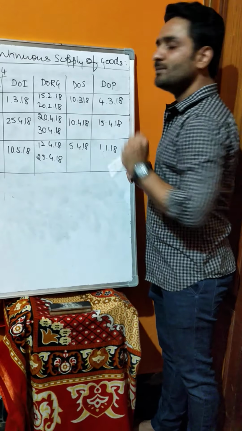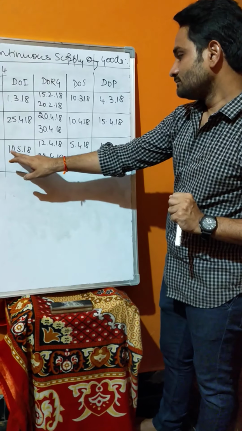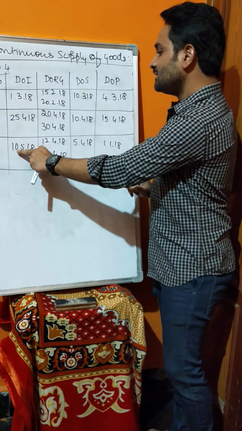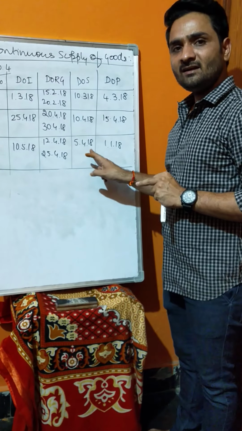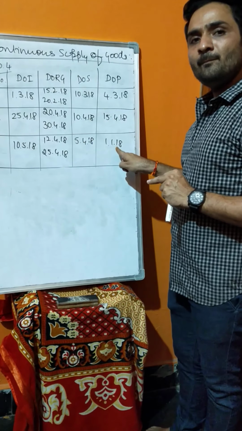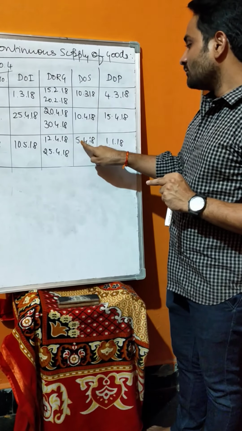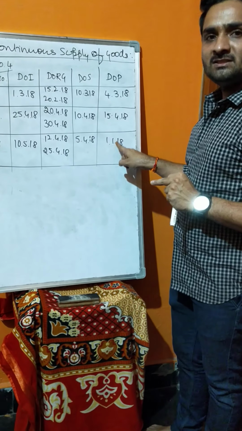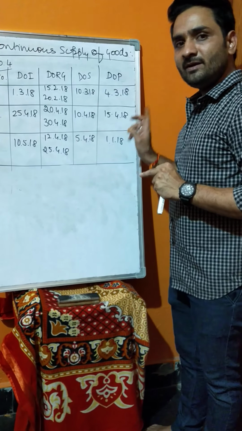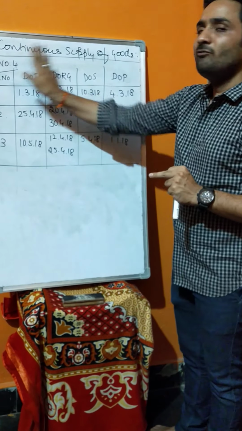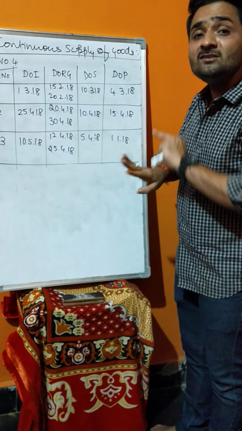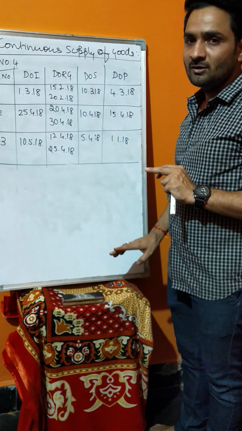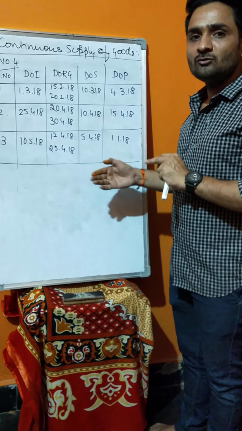Look at serial number 3, situation number 3. 10th May is given, 5th April is given. 10th May or 5th April, whichever is earlier, 5th April. 5th April is to be compared with 1st January. So 5th April or 1st January, which comes earlier? 1st January comes earlier. That shall be taken as time of supply. So in the 4 dates, 4 columns, date of receipt of goods is not required for us. So we'll have a look at the solution.